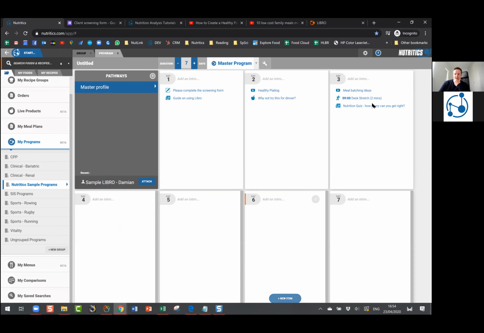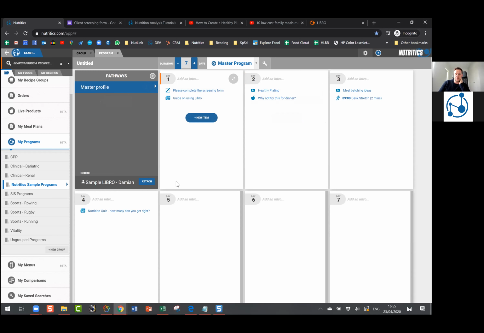So you can drag items around as well. If I say, oh, I meant to put that on day 4 actually, you can just pull it to day 4, and it'll go to day 4. This is what you'll see here, just to explain some more of the functionality. This is on the master profile, which means that everyone I assign to this program will get this content. So it's general content. It's for everyone on the program.